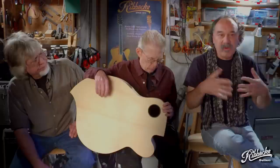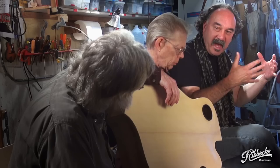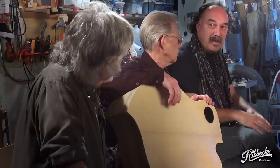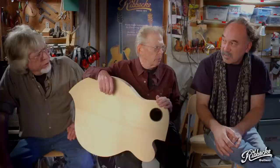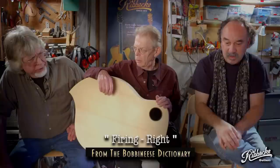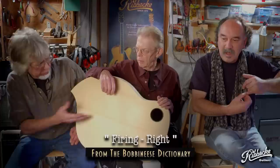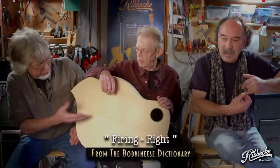When we worked together on the Halfling, how many times did you come over here and sit with me, and sometimes you had to say the same thing 10 times for me to really get it? Well, you had all the recipes, and then when you did the Halfling guitar and you said 'I got it' — I went to the Hillsborough Guitar Show and you hit the low note, and after that everything just lined up and that was it. Well, you and I worked an awful lot on instruments together. You use language like 'fire right' — one of our Bobby-isms for the day. We would get a string on an instrument and try to get that string so that when he picked up the instrument and played it, there wasn't any thinking about it — it just naturally happens. Bobby calls that 'firing right.' I adopted that vocabulary and I expect to go through a similar process here with you on this instrument, because you have different end goals, but you're still both tremendous musicians.